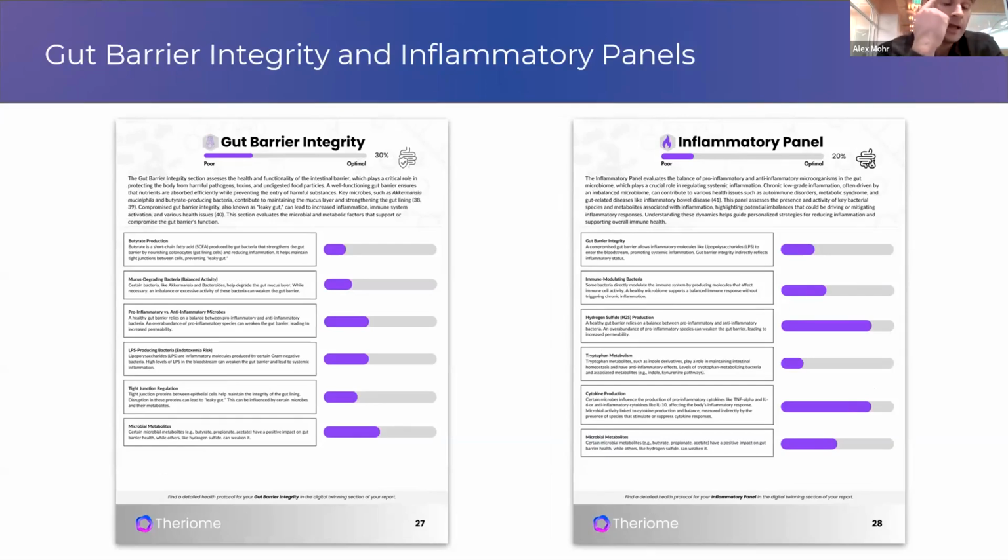Having a disease-associated microbiome is one thing, but really we want to know how it is potentially affecting the host at the local level. The main gatekeeper, of course, is our gut barrier. So we need to get a handle on how that is performing, and if we need to address that, whether by changing the microbiome or also doing some therapies for the host to improve the integrity of those specific human cells in the gut barrier. Relatedly, there's an inflammatory panel, because the microbiome is one of the main culprits in spurring inflammation, whether acutely or by contributing to meta-inflammation that so many people have issues with, which is effectively tied to all chronic disease in some form.